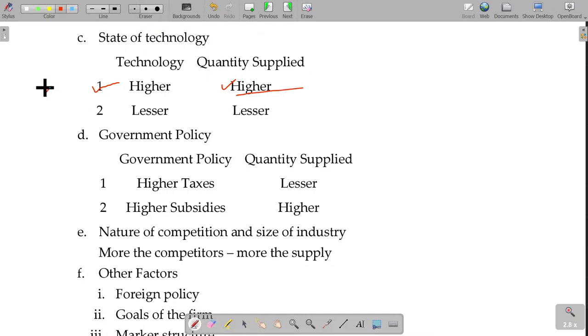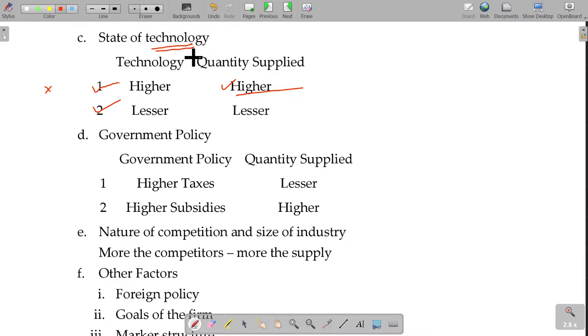Okay, the same with Xerox machines. In the case of a tea master, the efficiency of the tea master remains the same. There will not be any change, right? Sir, how can you equate the tea master with the machine, sir? Just think over. The tea master will be the same tea master year after year. He produces the same number of teas. But if you have tea machines that are superior, producing without wastage, in a much quicker and cheaper manner, then I am willing to supply more tea, right? It's also possible. So state of technology also matters.